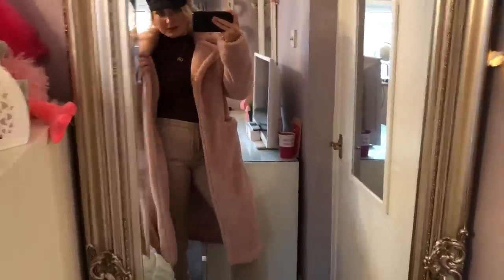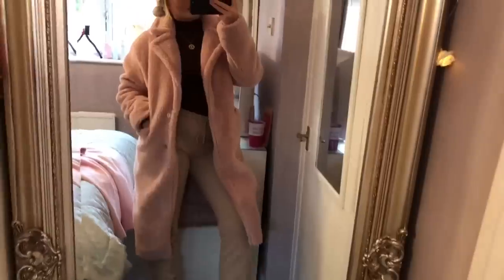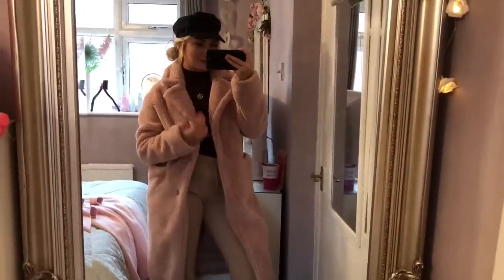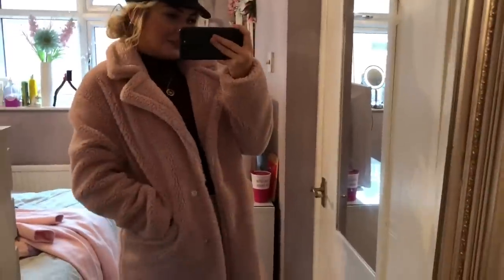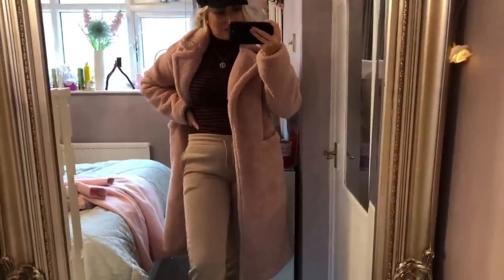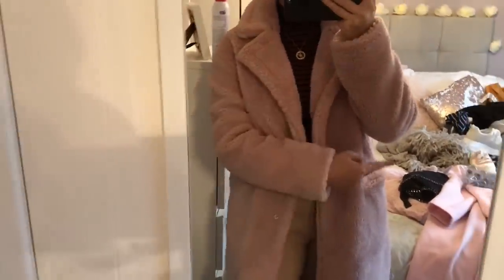Here it is — do I look cute or do I look like a thrift shop gangster? I think I enjoy looking like a thrift shop gangster though. So yeah, this is the coat and I'm living for it. What is wrong with me — send help! But seriously, comment down below if you prefer this or what I'm going to show you next, from Boohoo. Similar prices — I'm not sure if this one is just a little bit something more. It's nice and oversized — a bit dressing gown, but I think I like being a thrift shop gangster.